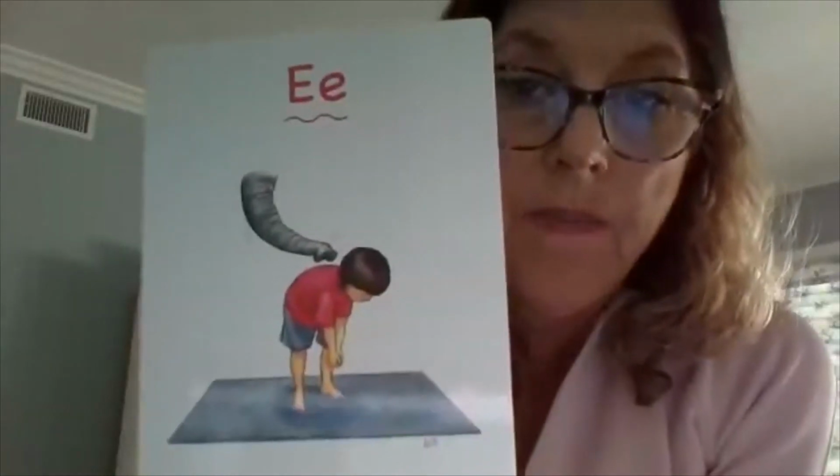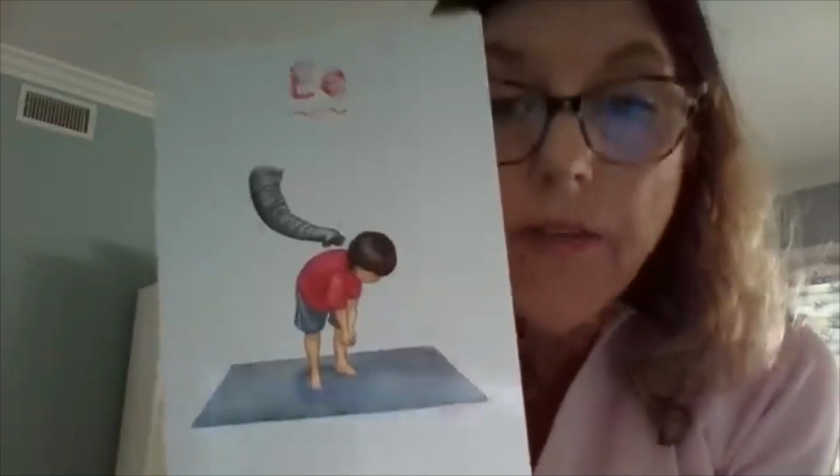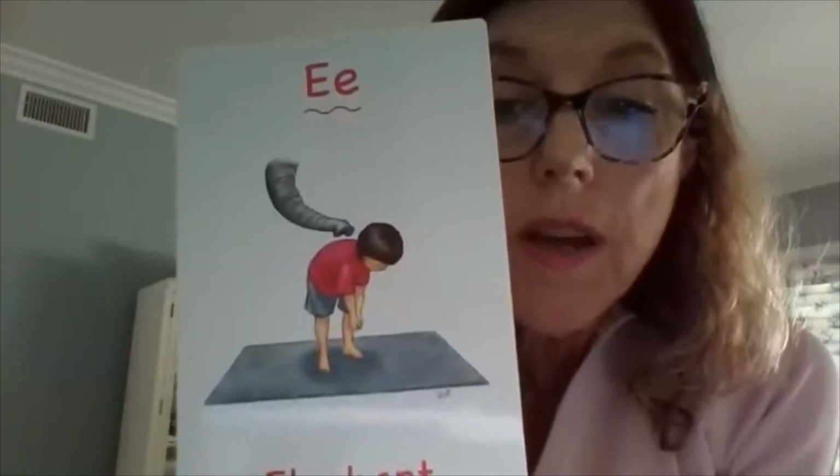So if you'd like to do that while we get up and do the elephant pose before we start spelling people's names. All right, so here we go. And what letter is that? What letter is that, do you think? Elephant starts with the letter E. E for elephant. All right, so you're going to fold over.